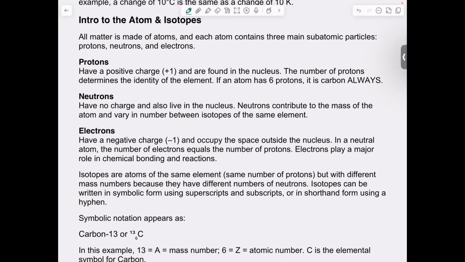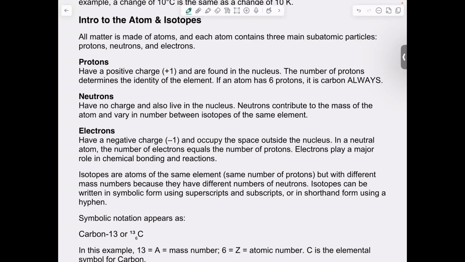And again, the periodic table is your friend, and you should have it on most exams and quizzes. That's something you can go to and tell right away which elements have the number of protons to identify themselves. Now, neutrons have no charge, and they reside in the nucleus. They contribute to the mass of the nucleus and the atom, but they can vary in number. And we'll determine some of this information here, as far as how many protons and how many neutrons an element has, based on the periodic table.